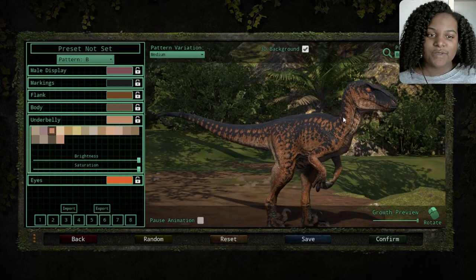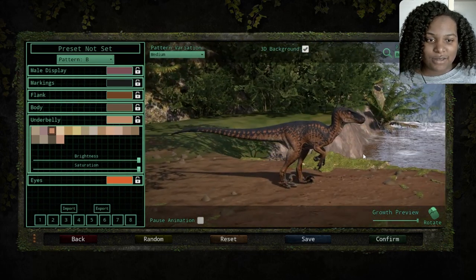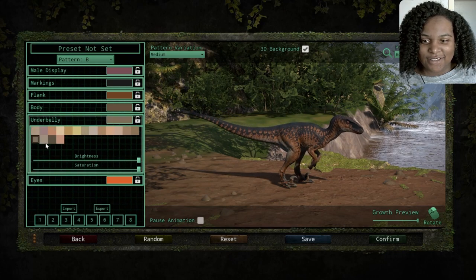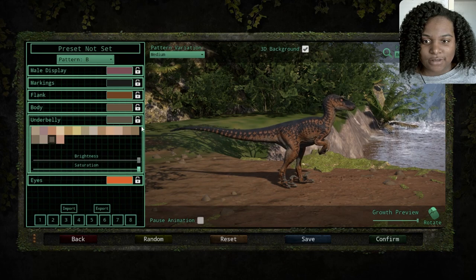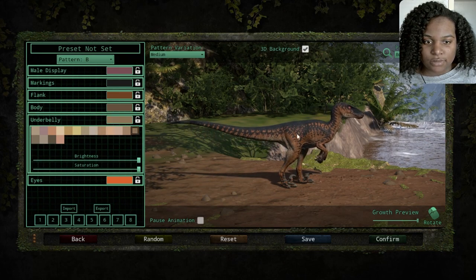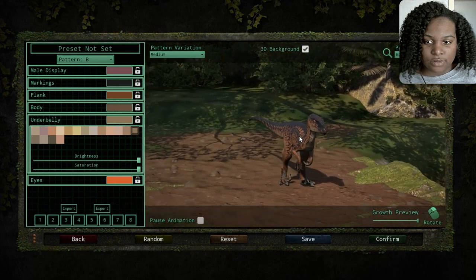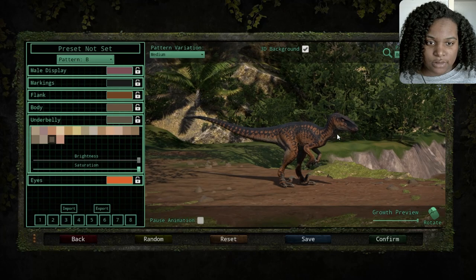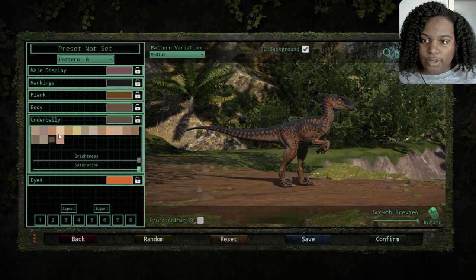All right, we're gonna stick with this. I don't like the underbelly color. Hold on, hold on. This does not work for me. Why do we only have this many underbelly colors? Ooh, okay.